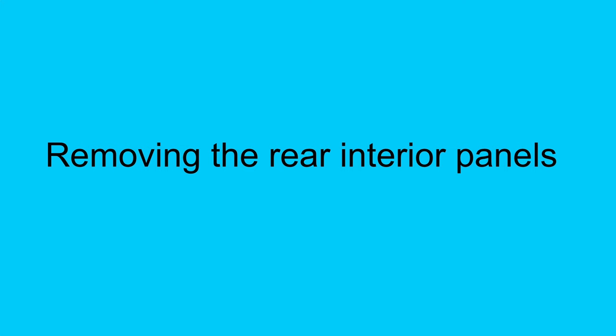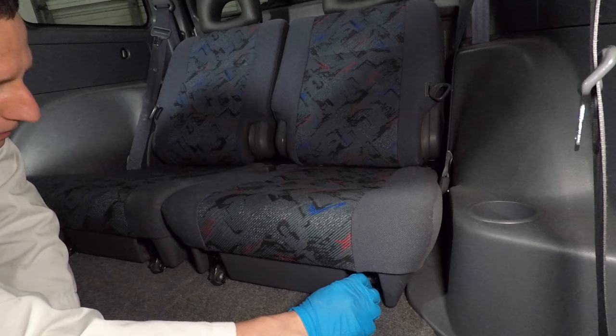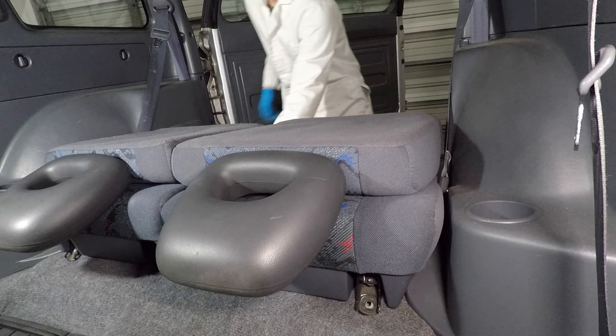My new audio system is on the way from Sonic Electronics, so let's start taking the car apart, starting with the back panels. First, the back seats need to come out. There are four bolts holding the seats down. Use a 14mm socket to remove them. Now I can just pull the latch at the back of the seats and take them out.